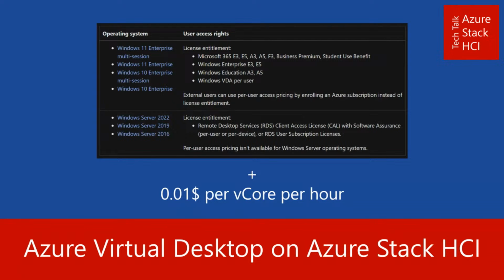And then there's a second component of cost that applies to Azure Virtual Desktop on Azure Stack HCI, and this is the usage cost. And this is $1 per virtual core per hour. This is exactly the cost we all waited for around about 2 years, and now it's official: $1 per virtual core per hour. And of course, only active hours. So when you shut down your environment, you do not use it, you do not have to pay for it. Yeah, that's the licensing of Azure Virtual Desktop.